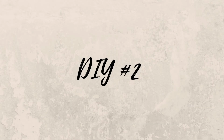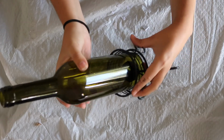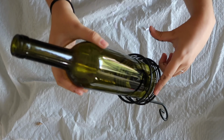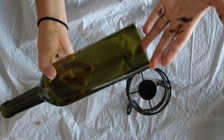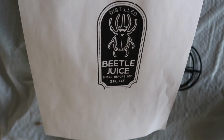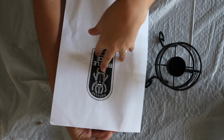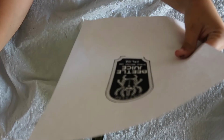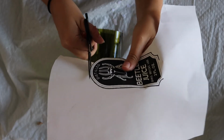Next, we're going to be making these witch poison bottles. I got this bottle with stand at Goodwill for $2, but you can use an old wine bottle from your house or a glass or a plastic container from the Dollar Tree. You're going to need some labels for this project. I simply Googled witch poison bottle labels and I got a ton of options. I made sure it was a decent size for my container, went in with some scissors and cut that out.